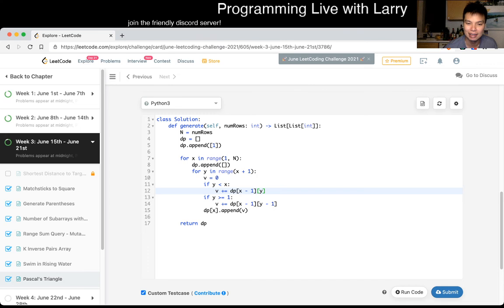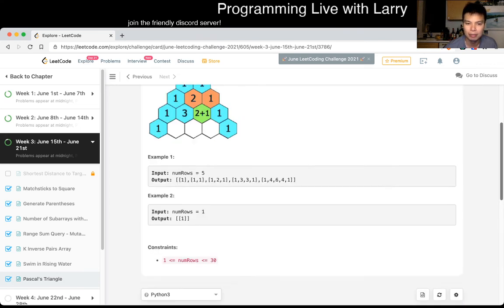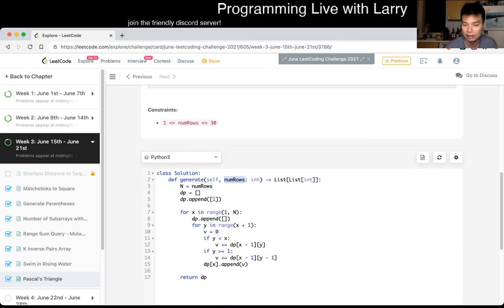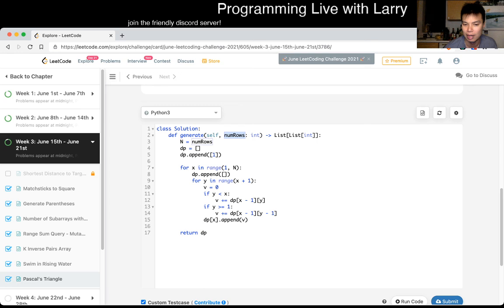But yeah, this is n squared, where n is the number of rows, over 2, if you will. But that's also as fast as you can make it, because that's the size of the output. In terms of space, that is also the space, and also that's the least space you can use, because that's also the size of the output that you have to generate.